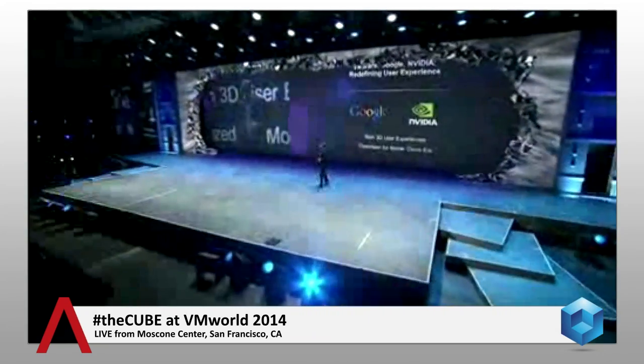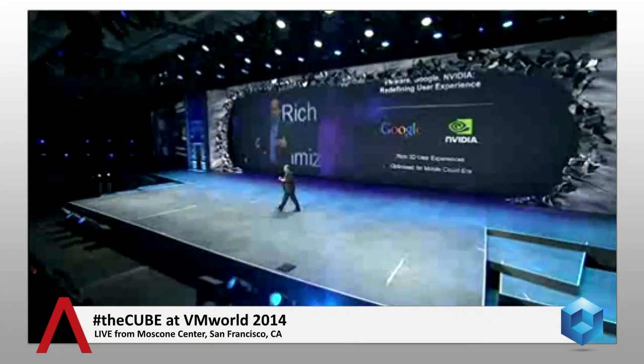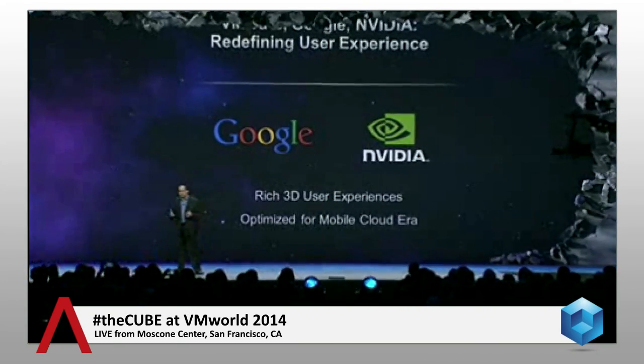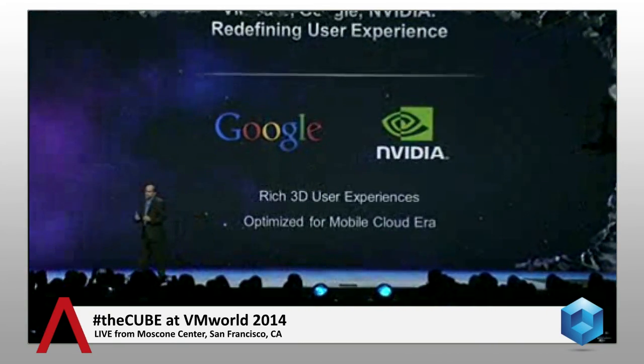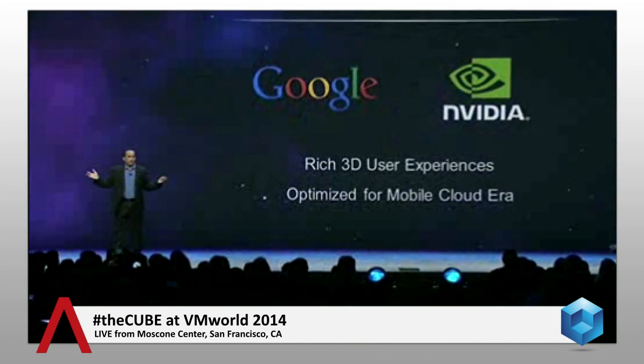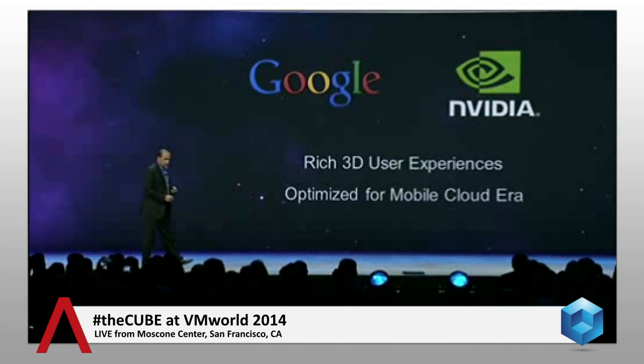You know, Isaac Newton said, "I often see clearly because I stand on the shoulders of giants." And for us, the shoulders of many of those giants are here in the room, customers and partners. You talk to us. But also when we get great brand names like Google and NVIDIA to really push us together to optimize this, to run potentially even on tier 1 hypervisors, never been done before. This is the type of experience we want to bring to you.